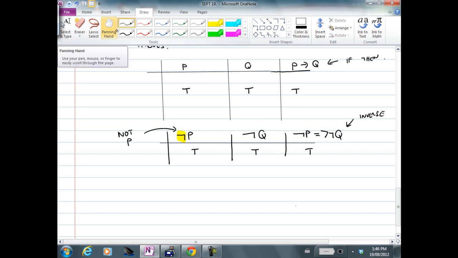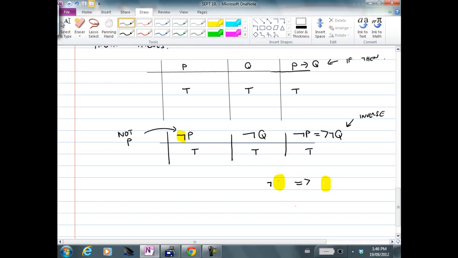Okay, you got to know these symbols now. Think about it very hard. There's a little arrow here. What are the two letters or symbols that go here and here? Leonard, do you know what goes here? Not P. Nope. Not P is inverse. Contrapositive means I'm going to flip P and Q, so it's not Q.